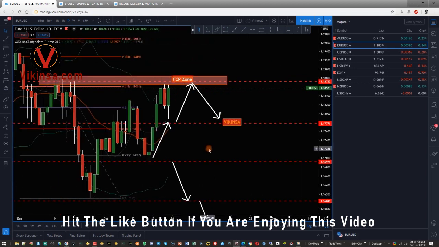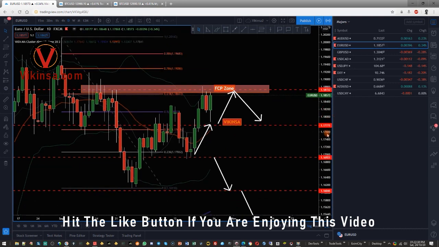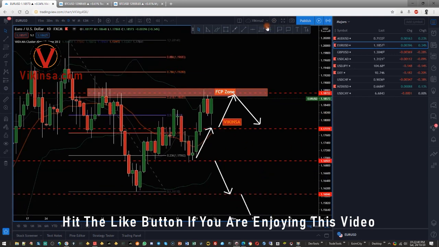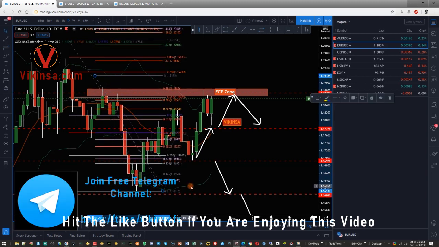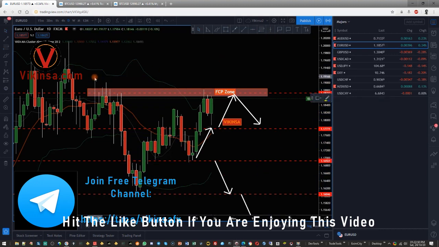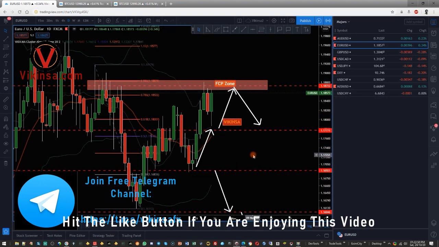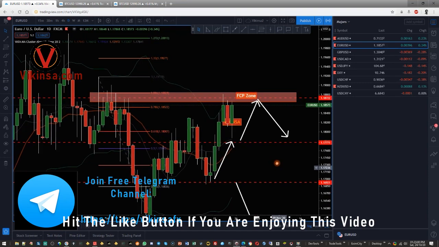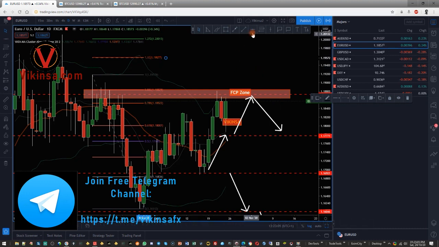If they do, that means the DXY will go down a little bit, and then they might start to bring this down. The other case is that there is another level which might be opening up, this one. If I draw Fibonacci on here, give me just one second. They could be moving towards something like this, somewhere around here.